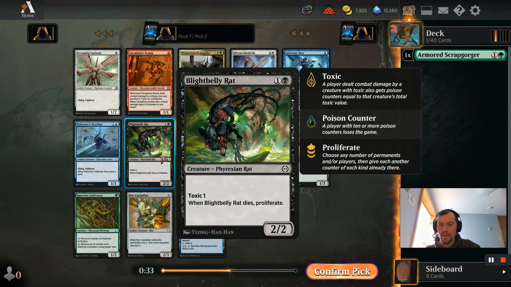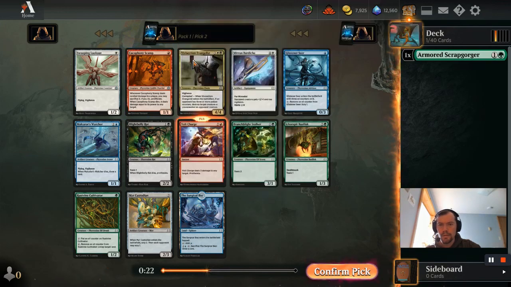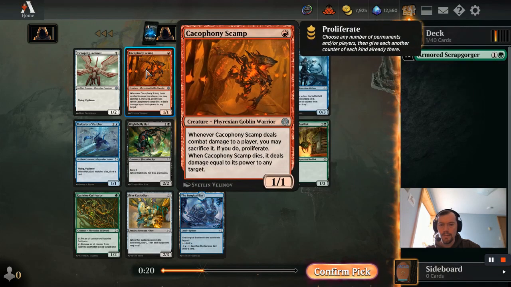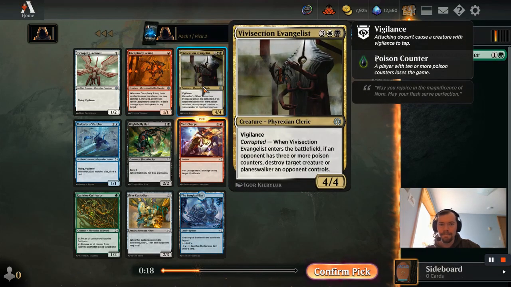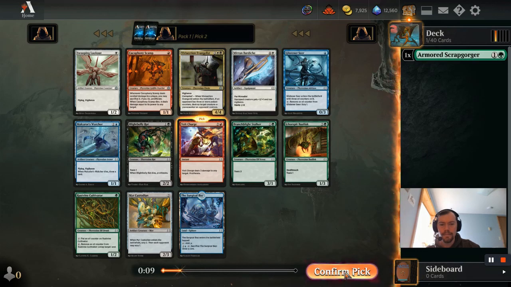What else is in here? I've been pretty impressed with Rat, actually. Been impressed with this card, too. Scamp. Evangelist is good, but I hate picking double color this early. Let's do the Volt Charge.